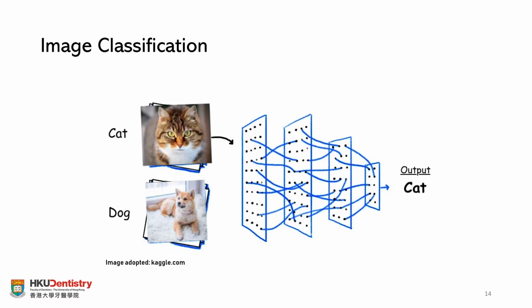Image classification is a supervised machine learning task where we have a labeled training data set, in which we have already annotated all the images. For example, if we want to classify images between cat and dog, we have images of different cats and images of different dogs, and we have already annotated which one belongs to cat and which one belongs to dog. Then we use these annotated images as the input to train the model. After training, the model can automatically classify these images by itself.